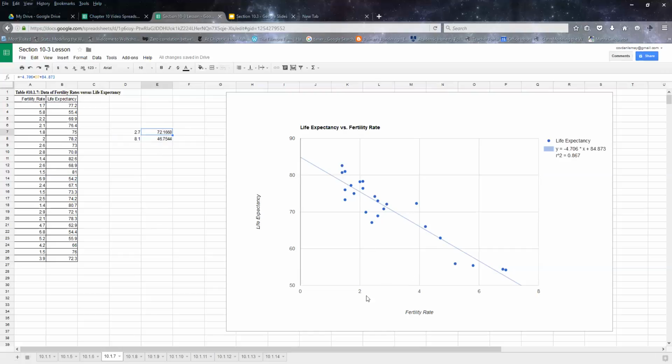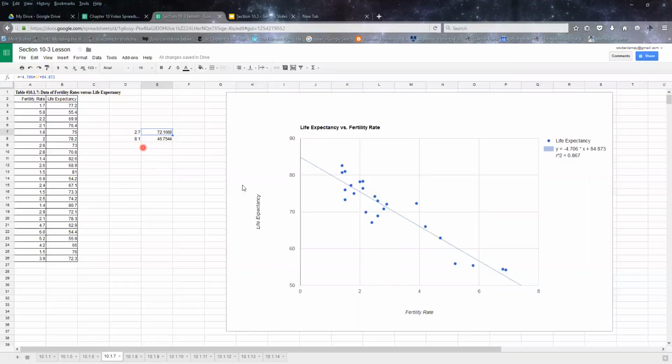So now let's see if we're looking at this right. Let me get a pointer going here. So at 2.7, which is about here, the regression equation says I'd have a life expectancy of about 72 years. Well, this is right in that mix. I don't see anything too strange about that. I would agree. There's some variation here, and we'll explore that in a minute. But I'm not seeing anything too outlandish.